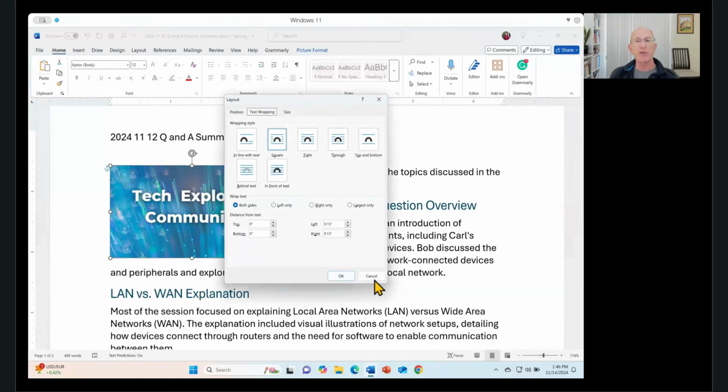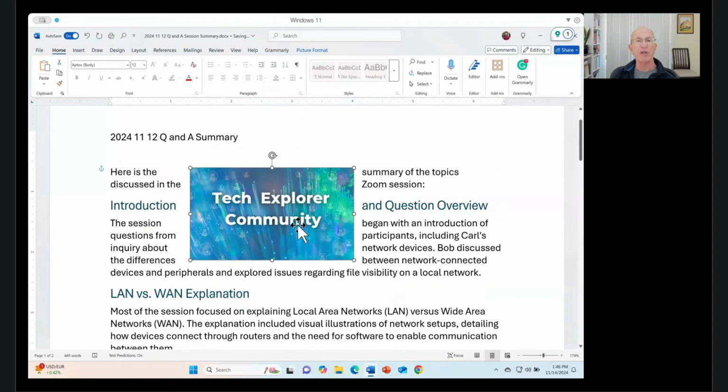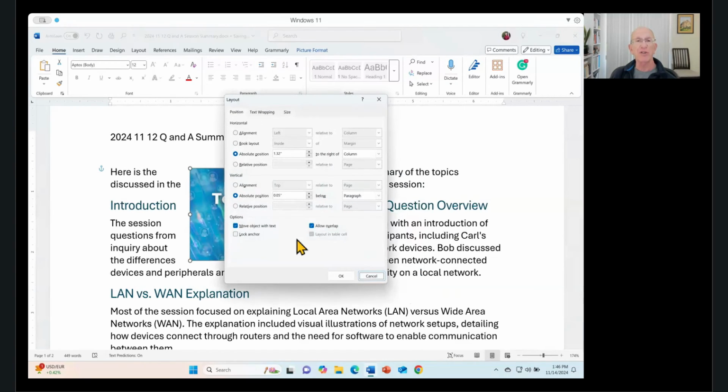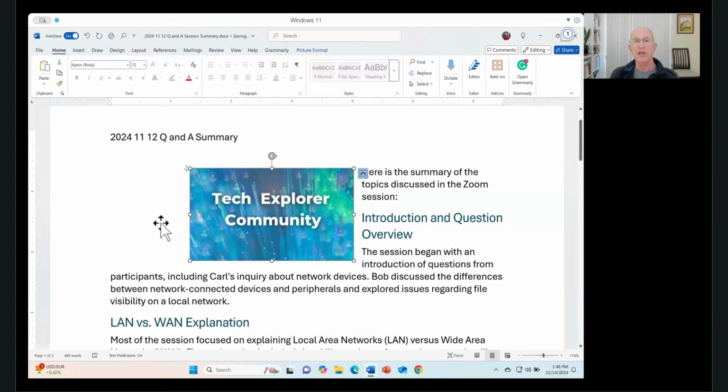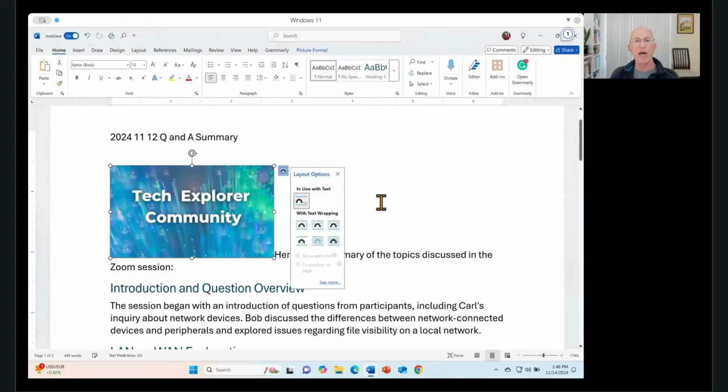So if I move this image over a little bit, okay, and I want text wrapped on the left and the right, that's what I'm getting now. But let's say I just want the text to wrap on the right side only. If I click this and I click this, you can see it left white space here. So these are all options that are interesting to experiment with. If you want to, you can always go back to inline with text and reset it, or use your back key to do it as well. So these are options that really give you a lot of flexibility in terms of aligning your image wherever you'd want it to be.